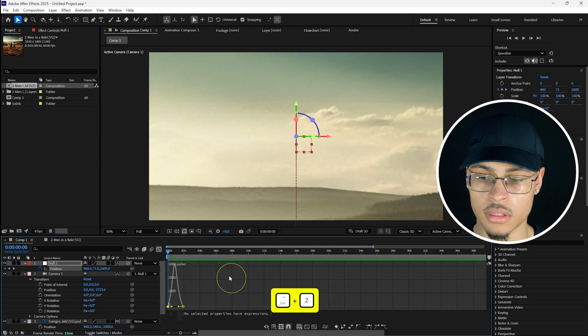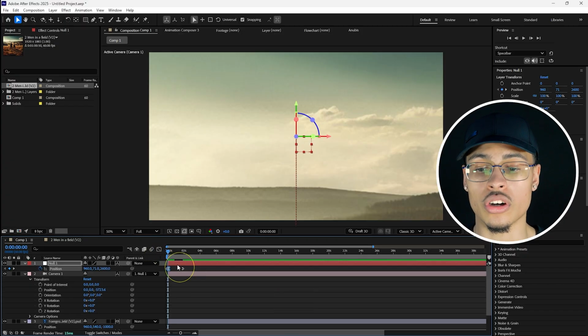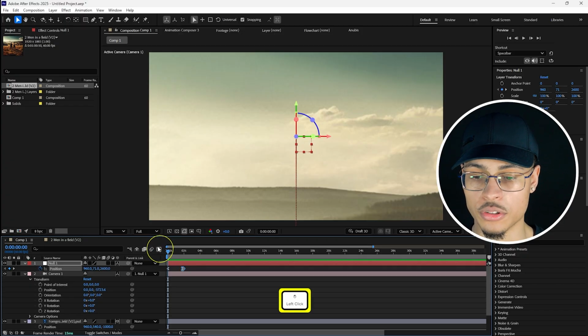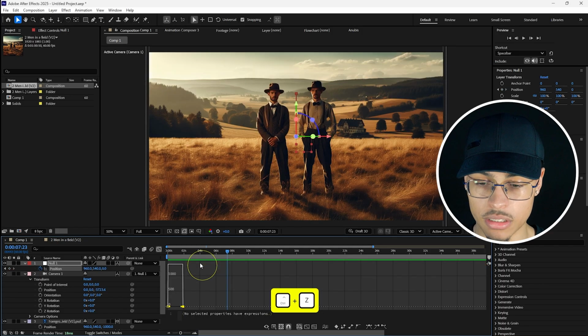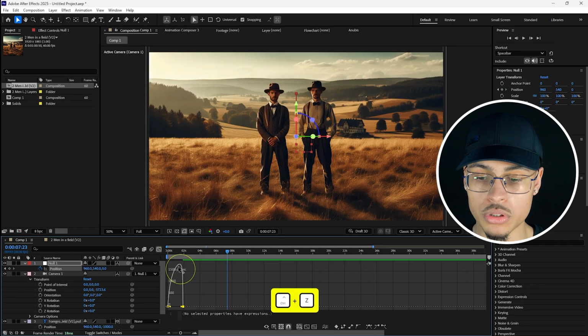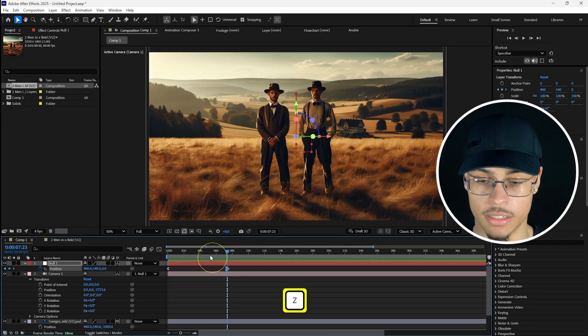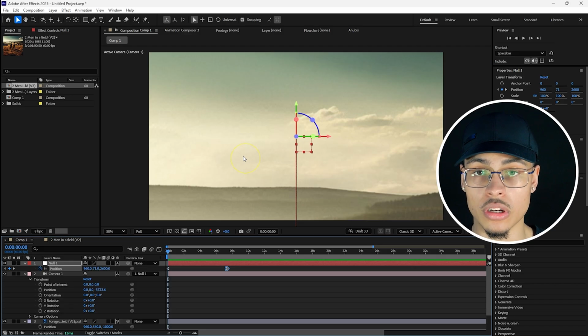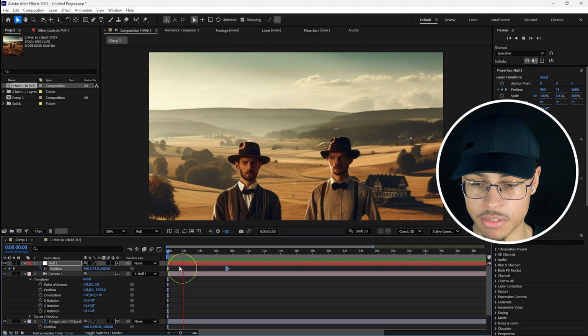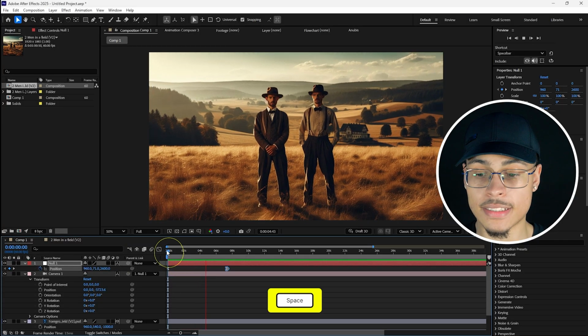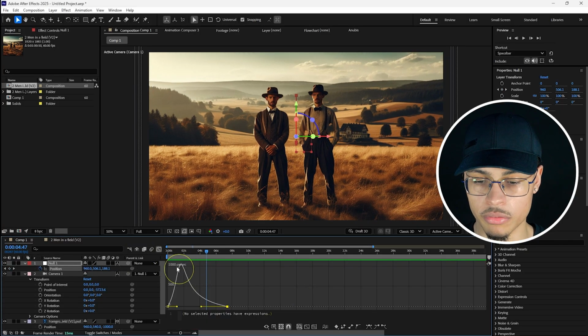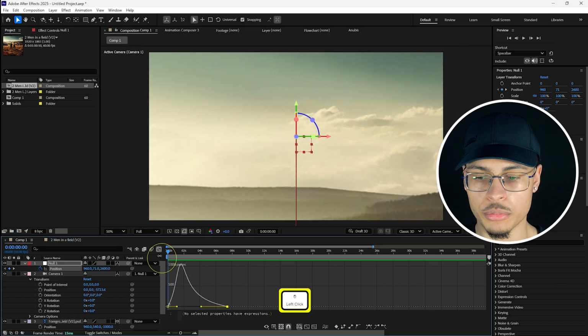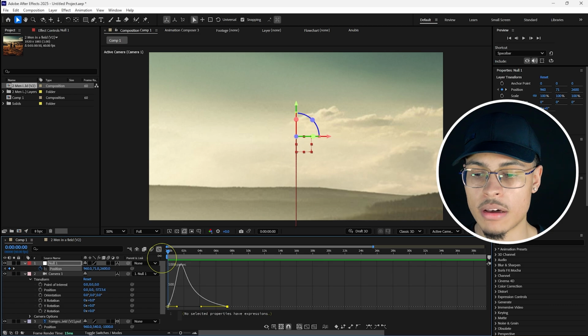Too fast. If I drag it like this. Too fast. This is why you need to always make sure that you have distance between your keyframes, because this is the most important part of editing. This is what makes your videos look professional and natural. You need to make sure you have distance between your keyframes. And secondly, then you look at the graph and you think, what's the most natural movement? Well, things always need to accelerate in real life. You can never go from 0 to 100, just like this.